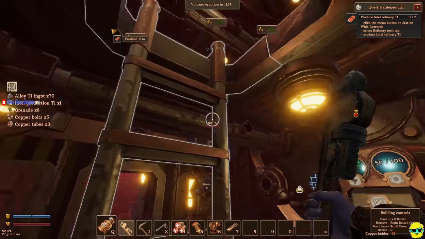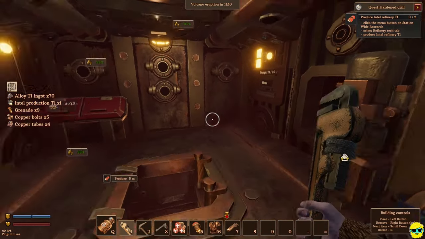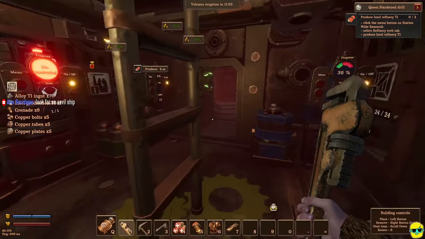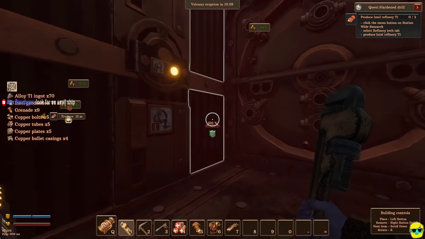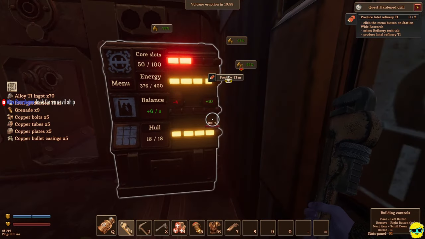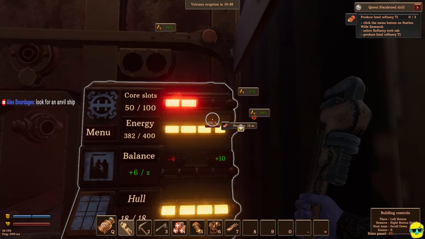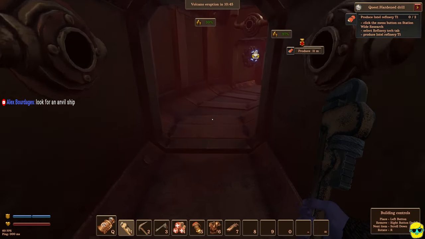I gotta tell you what, this game just gets better the more and more I play. We have a two-segment ship now. We've got all of these modules everywhere. I can heal my armor. I can heal myself. I've got this back room. There's stuff going on all over the place. My energy is reasonable, but getting a little bit suspicious. And my core slots, I have some room. My hull isn't, you know, the strongest.